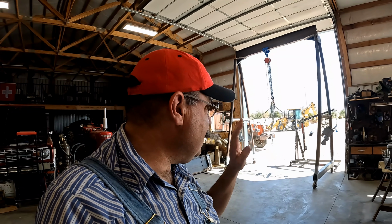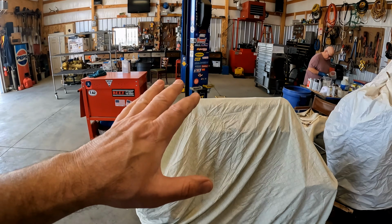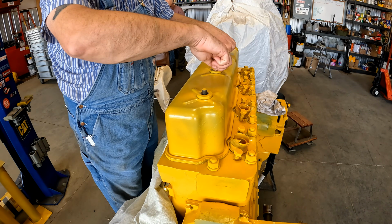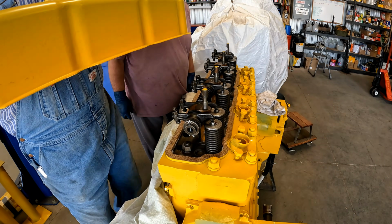While all this stuff is curing in the sun, we're probably not going to be able to get another coat on here today, but what we can do is get the valve cover off of this engine. We want to do a better job on it so we can sand it down and prep it and get it ready. Should stick to the... Yeah, we're fine. See how nice? Oh, look at that. It's beautiful, ain't it?